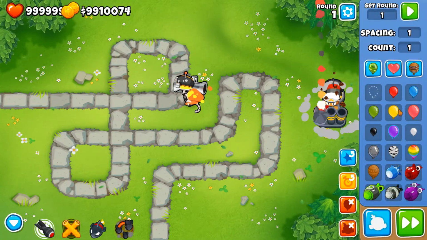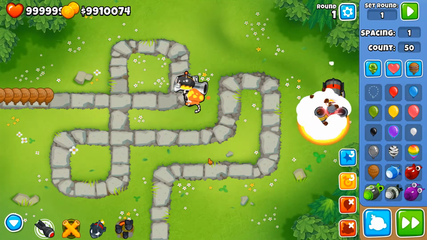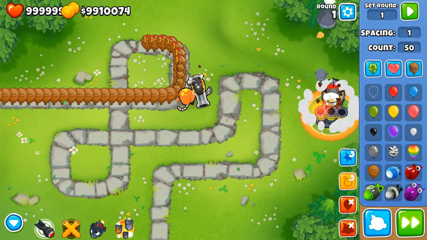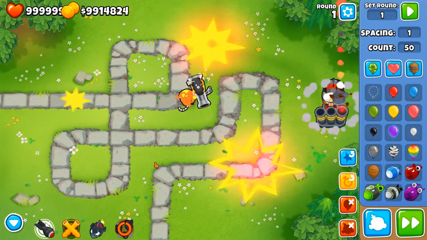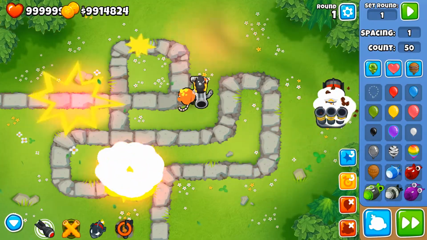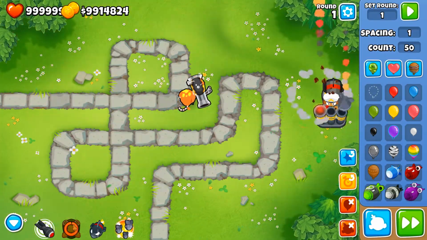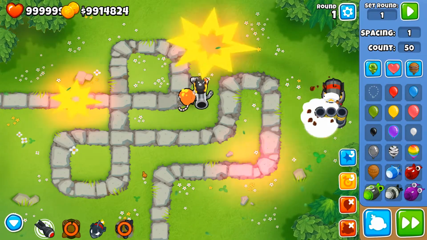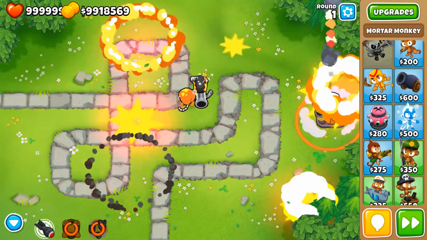So for example here, if I have 50 ceramics, right, and I'm using the mortar ability, you can see the cooldown here, I can reset the cooldown just by using Striker Jones level 10. So I can use it right again after it. So that's how the ability works.